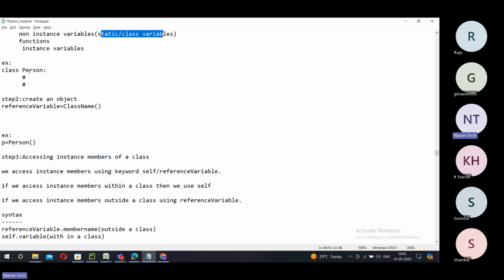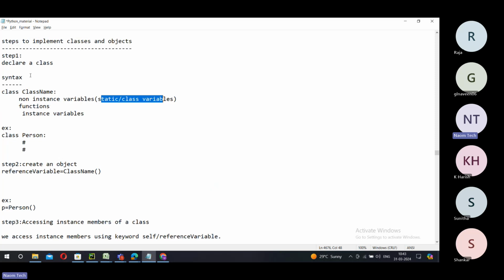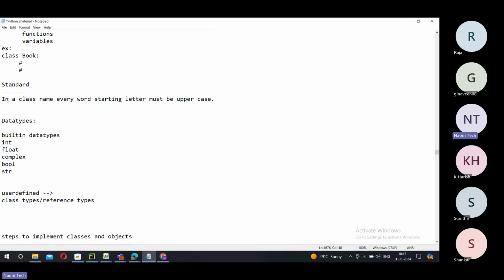If you want to define a class for a person, this is how we should create it. And the naming standard we follow for classes in Python is this: any class name, when you declare it, every word's starting letter must be uppercase.